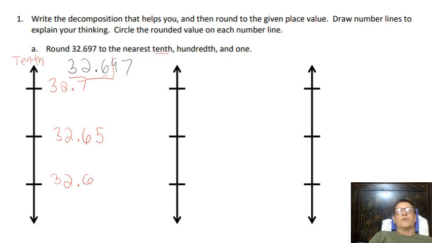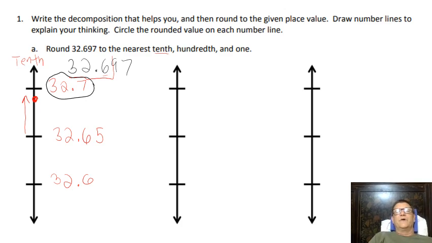Now at this point, I'm going back to the original number. My 5 is in the hundredths place, so I'm looking at the hundredths place, and I see it has a 9. So I know 9 hundredths is going to be roughly right about here on my vertical number line. And that means that we would round up. So our answer would be 32 and 7 tenths.